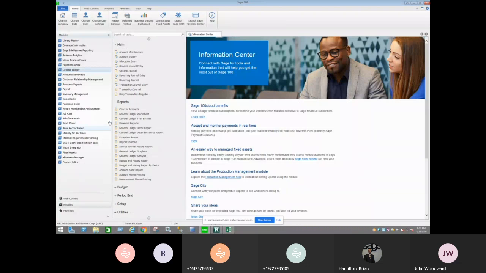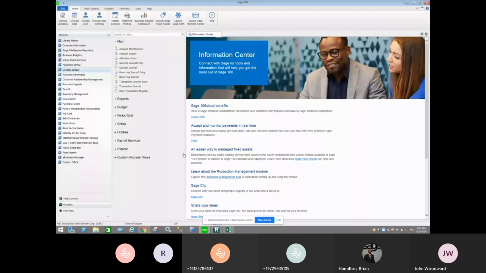Now, main is always going to have specific tasks regardless of the module. That's where I'll find maintenance, inquiry, and data entry activities. So if you work across multiple modules, you won't have to guess where to go to do data entry. That's always going to be under main. Likewise, maintenance and inquiry activities are going to be under the main folder. Now, when we talk about maintenance versus inquiry, maintenance typically gives a user access to create, modify, and delete those entities. So in this case, general ledger accounts. Inquiry, same information is visible, but it's always view only. All I can do is view. I can't make changes to a record, and that will apply to vendors, customers, etc.